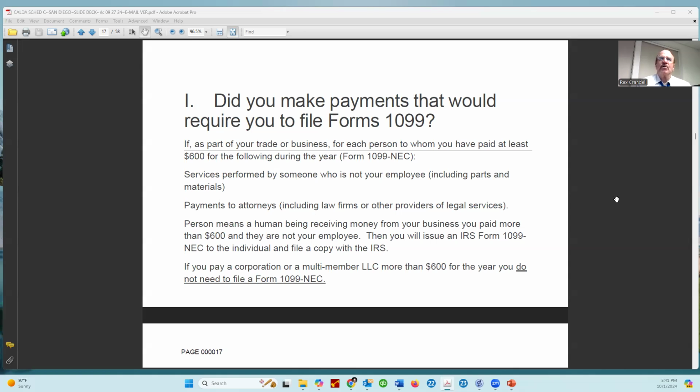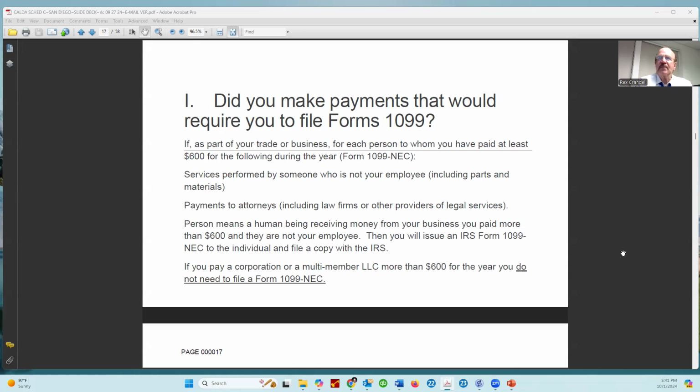These are for services of someone who's not your employee, which would include parts and materials. Payment to attorneys, including law firms or other providers of legal services, would get a 1099.